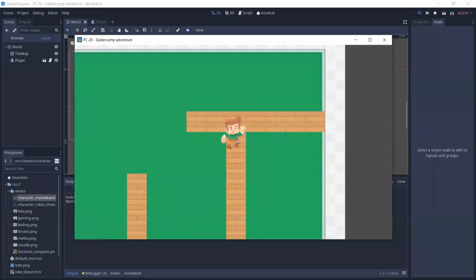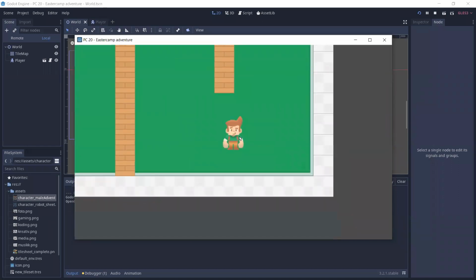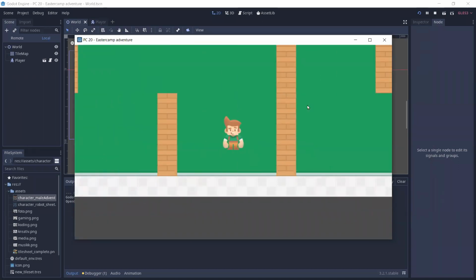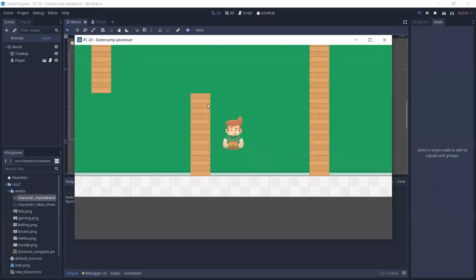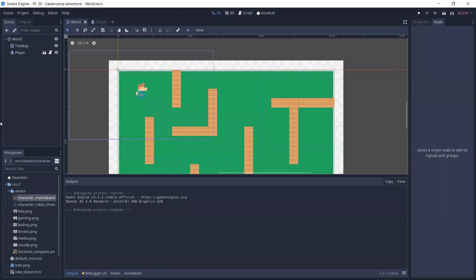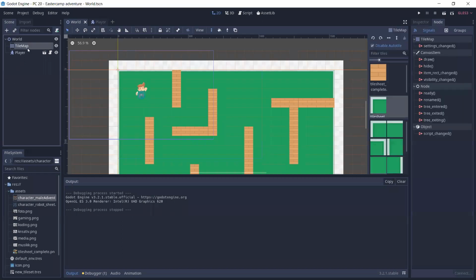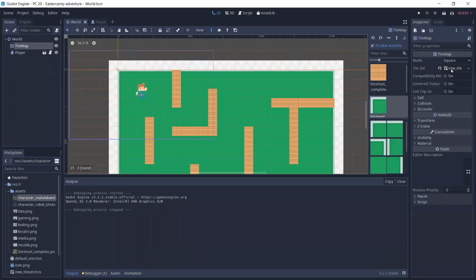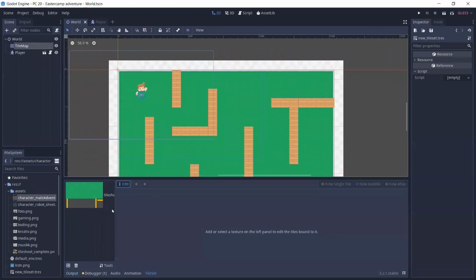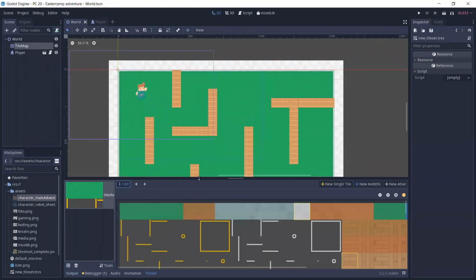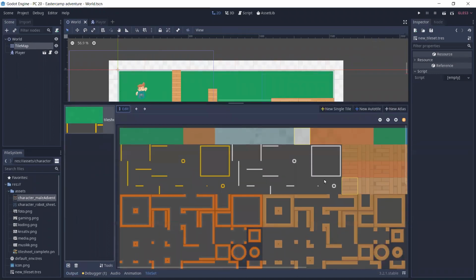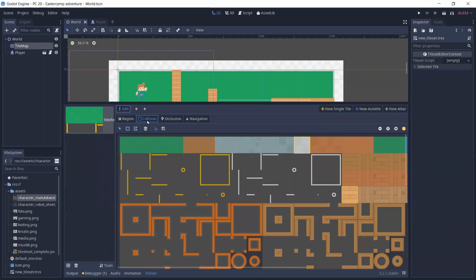Okay, so I also have to add the collision shape to add the collision to those tiles. I will just make it really fast before we move forward with the next chapter. So let's click on the tile map. Let's click on the new tile here to go to the tile set. Let's click on the tile set, and on the tile, this one here.